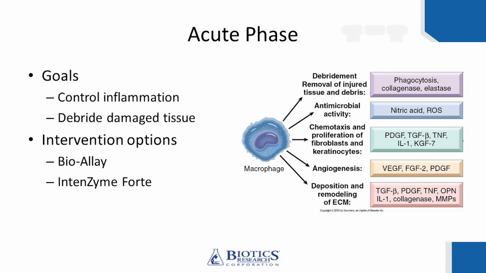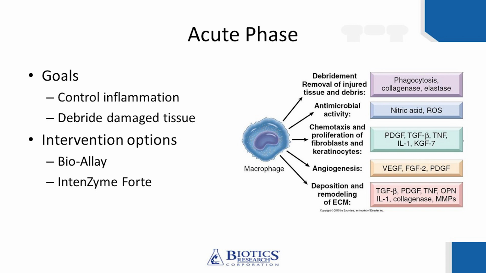On this acute phase, we have a couple of goals here. One, we do want to control inflammation, and in short, what that probably means is that we want to stop these inflammatory cascades from potentiating. We want to have ways of facilitating the inflammation to the point that it's beneficial, but when it's time for that to slow down, we want to slow that down too. We'll look at how to do that in just a moment.